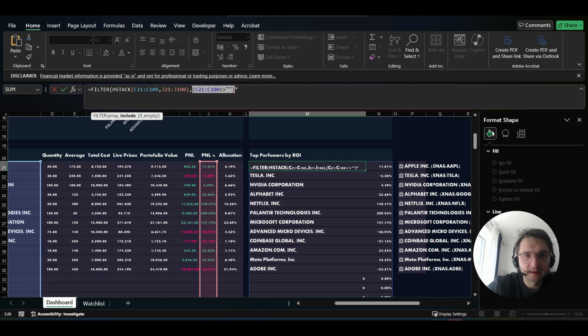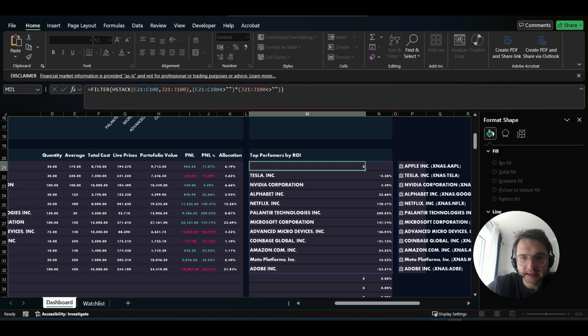I will copy. Given that we're using HSTACK and we're filtering on the basis of two arrays, what I'm trying to say is: filter, use these arrays with those columns, essentially with those specifically defined arrays, which were taken from those columns and rows, and filter them. Make sure that you include all the cells, all the rows where there is data. If there is no data, I don't want to see them. And this is what is happening right now.